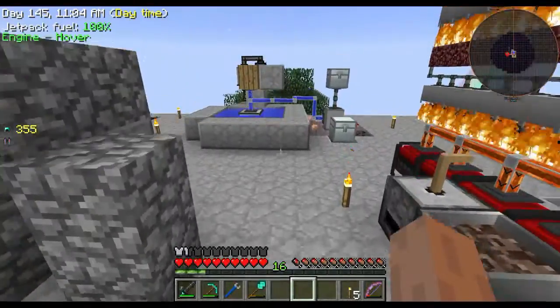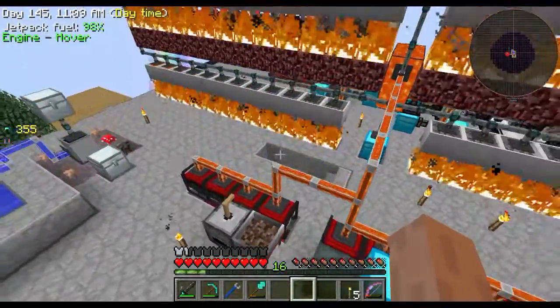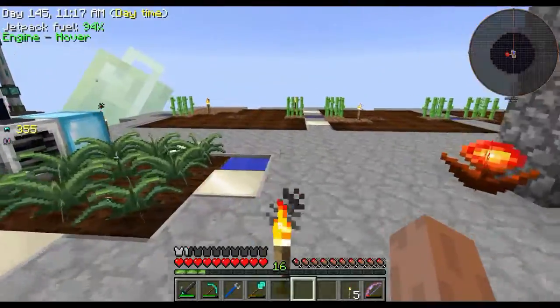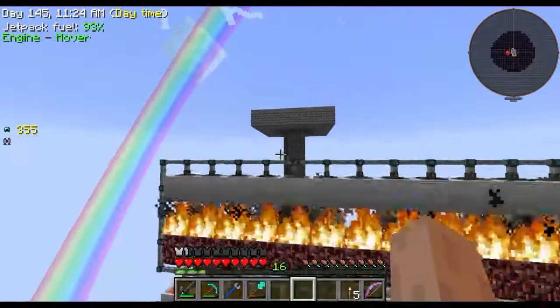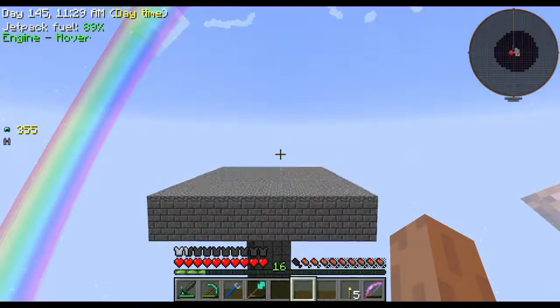Okay, hover mode I like because you can... Okay, on this one, it won't hover. You just go up. And it goes down very slowly. And if you see our percentage, it's going down. So, it goes down very quickly. Oh my gosh. Very cool.